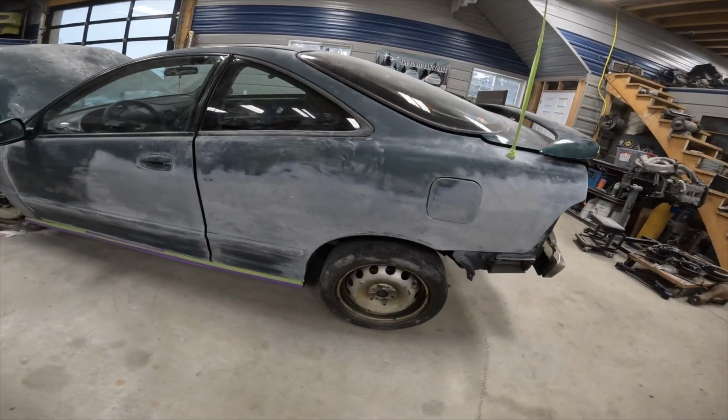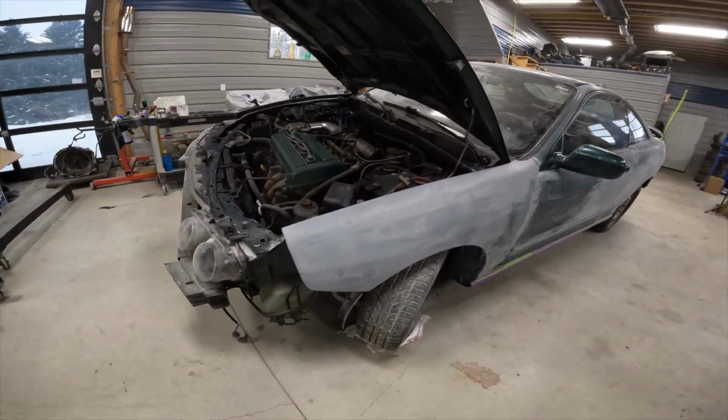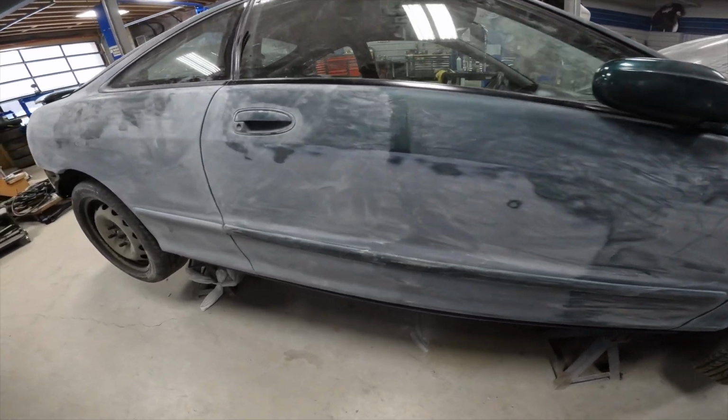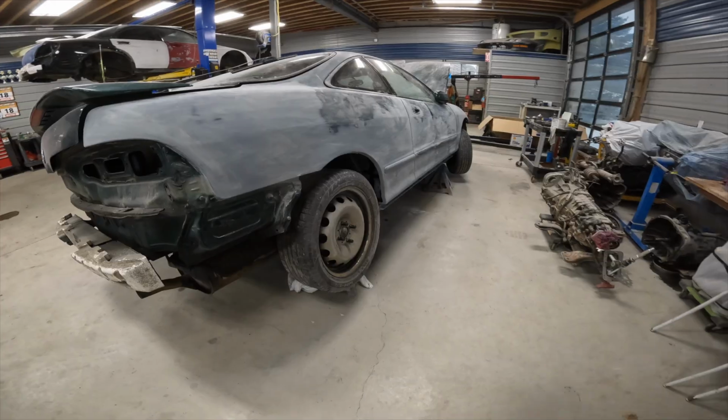The Integra all prep sanded after the primer. Everything is looking good. Next step, get this car back down on its wheels, wheel it out, dust it off, get it in the booth, get it masked, and we are ready to paint.